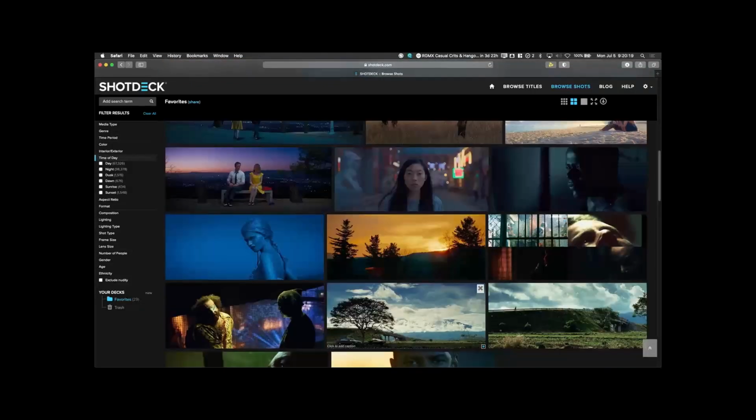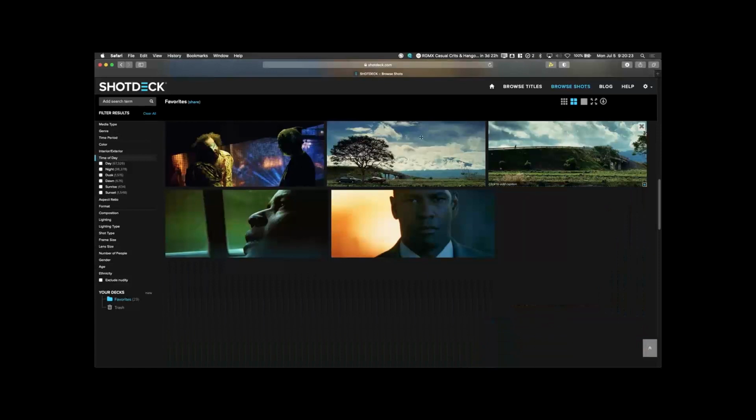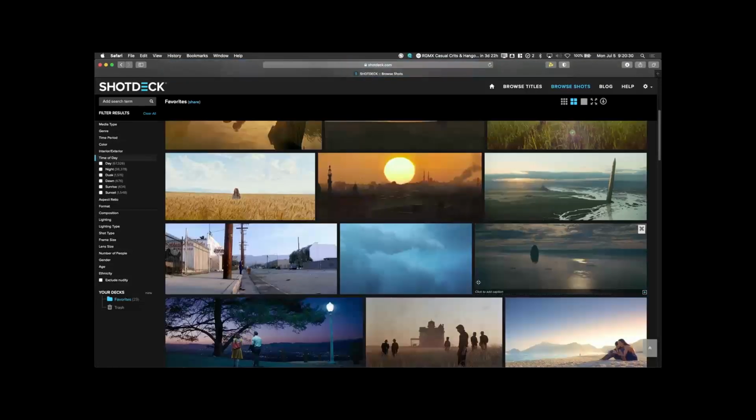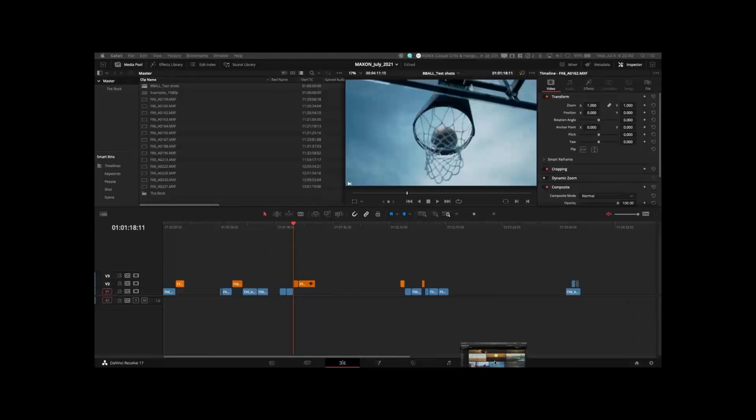So Shot Deck is just one way to grab your idea and send it, saying, hey, I want to take this shot and I want to make it look just like this. So this is my motivation here. Am I achieving this? Maybe not fully, but some flavor of it. Maybe I might get the generic brand, but I don't get the full idea.